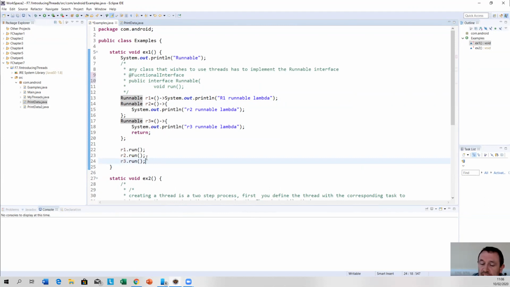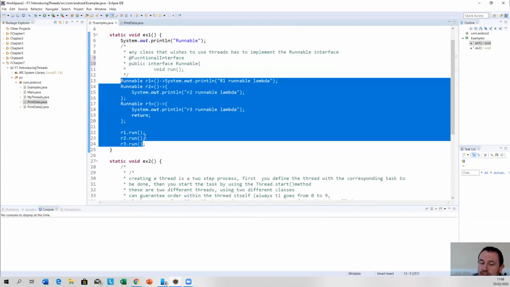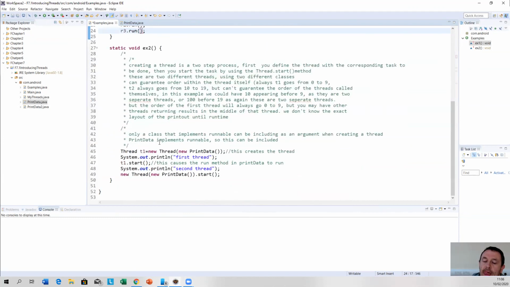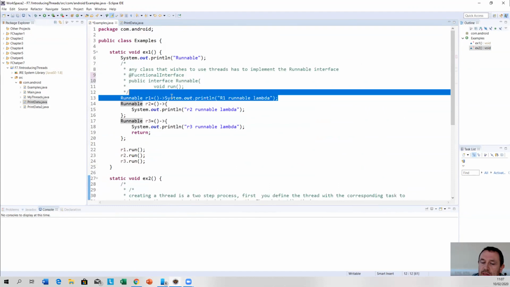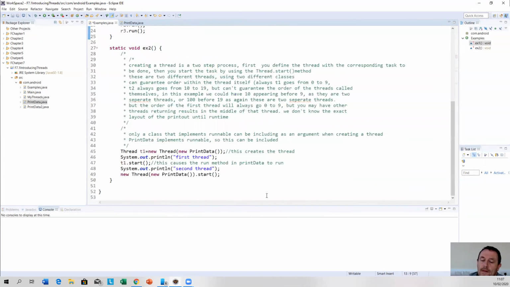Now, that's not the thread itself. That is merely what goes in the parameter when you're creating a thread. What I show by that, I'll bring this down here, and I put a thread in here.